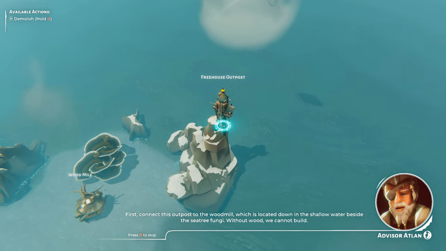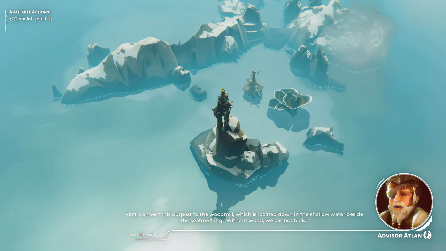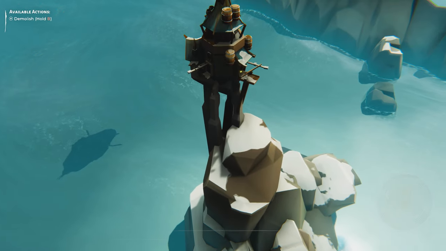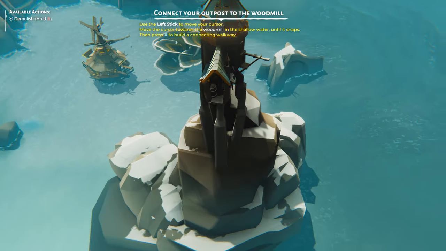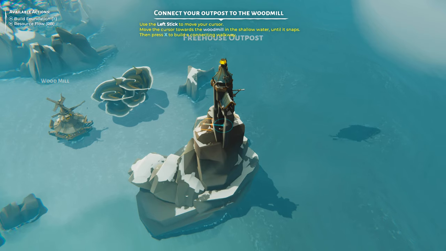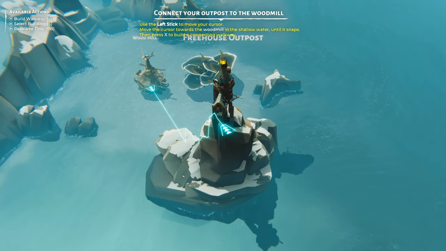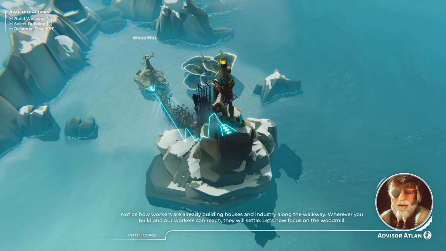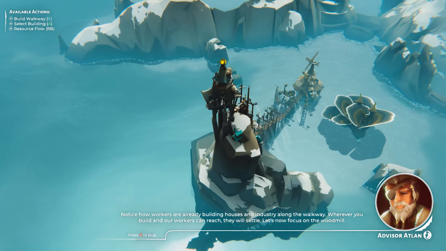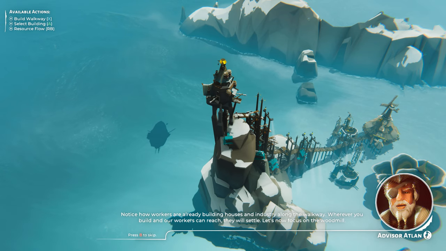First, connect this outpost to the woodmill, which is located down in the shallow water beside the sea tree fungi. Without wood, we cannot build. Notice our workers are already building houses and industry along the walkway. Wherever you build and our workers can reach, they will settle. Let's now focus on the woodmill.